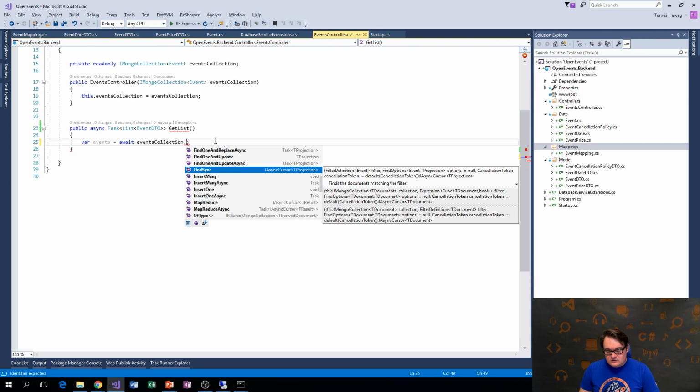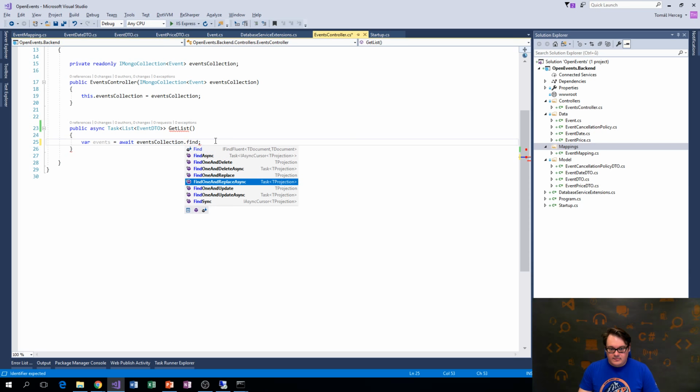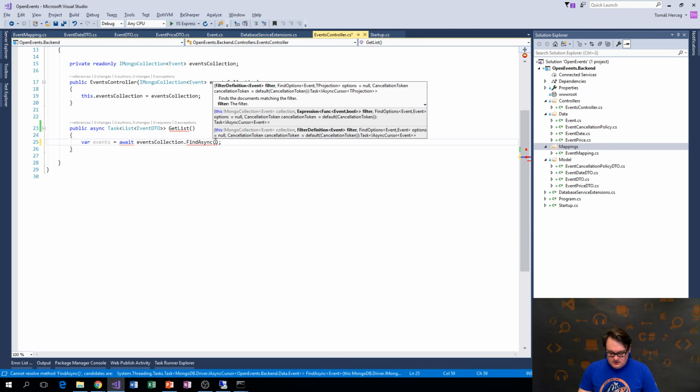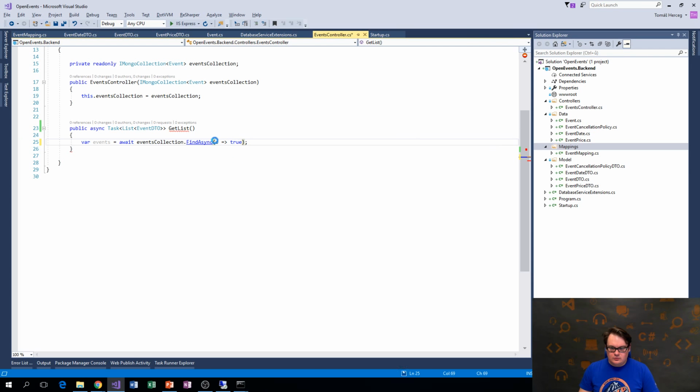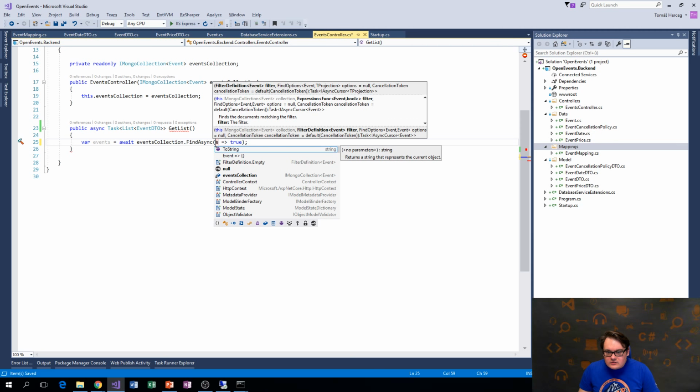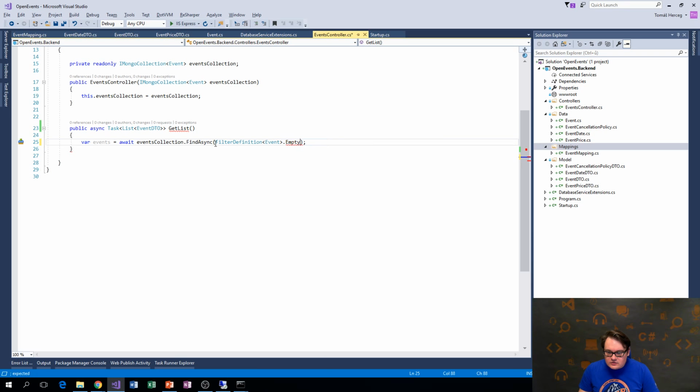Or let's say true, so it would get all the events. Let's see if this actually works. No, there's no command. Filter definition empty. We can say filter definition empty, and it means empty filter. Okay, so that's maybe better than the link expression.